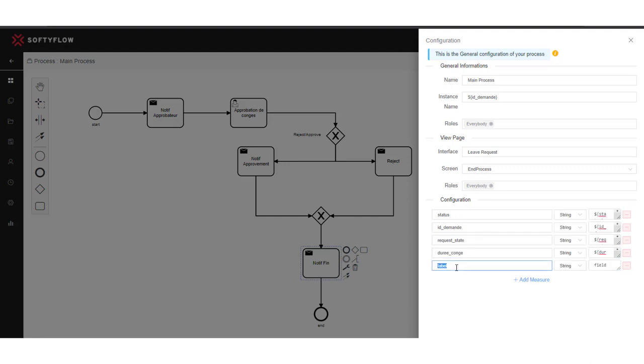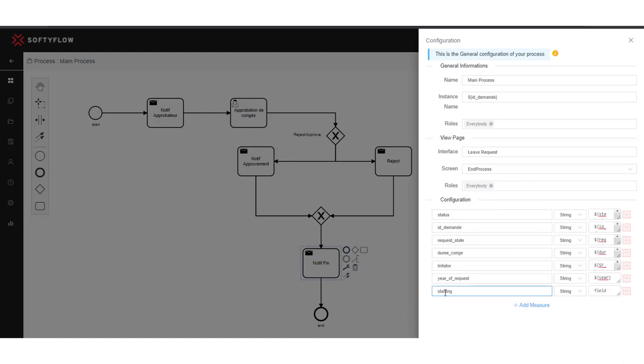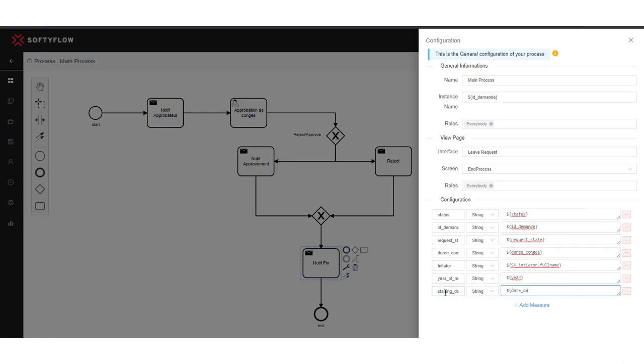Then we can add the necessary measures, which will be added later to the report for it to be well organized. The measures must be configured by adding the name of the measure, its type, and the value of the measure. This value is already calculated at the time of launching the process. To display the value of the measurement, simply put a simple JavaScript code on the name of the variable for each measurement.